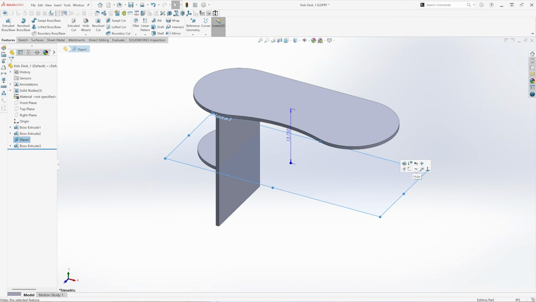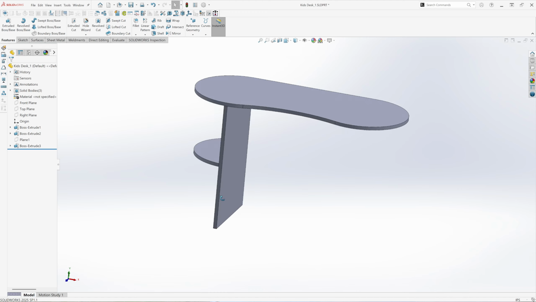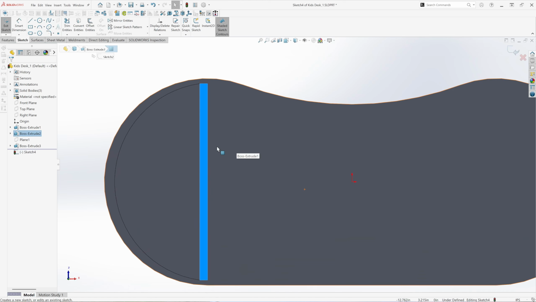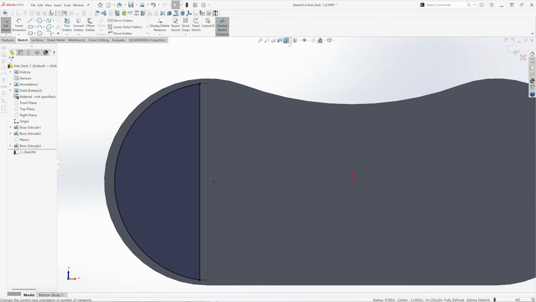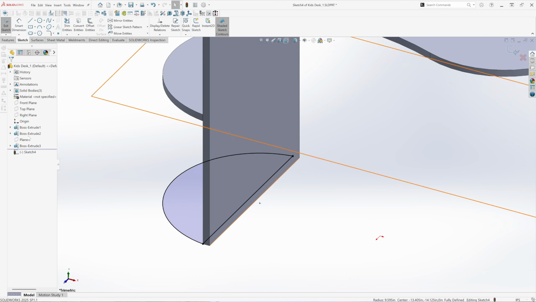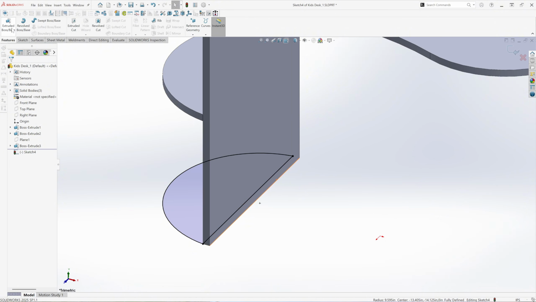I'm going to hide this plane. Select plane 1, hide. Now I'm going to draw the bottom shelf on this surface. I'm going to select it, sketch. I know the middle shelf is the same as the bottom shelf, so I'm not going to draw it again. I'm just going to convert entities and copy it. So I'm going to select this line, convert entities, select this line, convert entities, go back to my trimetric view, isometric view. Okay, and I'm going to extrude.